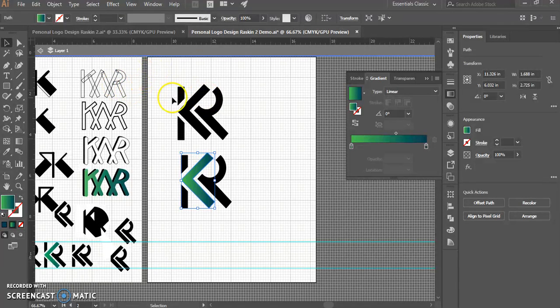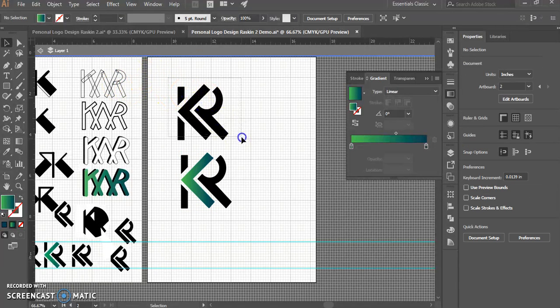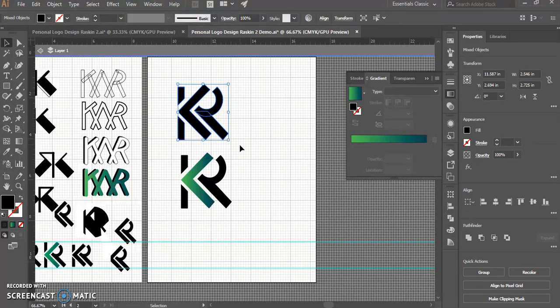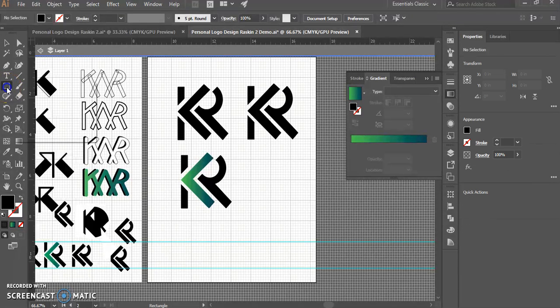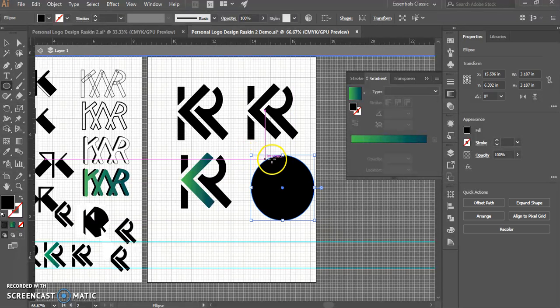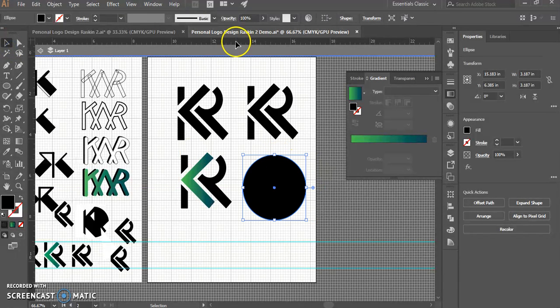Next, I'm going to take my main logo and switch the values. So I'm switching the lights and the darks, and that way I can make my reverse. So for my case, I am just going to do a circle that I'm going to place on top or underneath my letters. So I'm going to click and hold and choose ellipse. I want this to be a perfect circle, so I'm going to hold Shift and drag. And then I'll end up resizing my letters to fit on here.